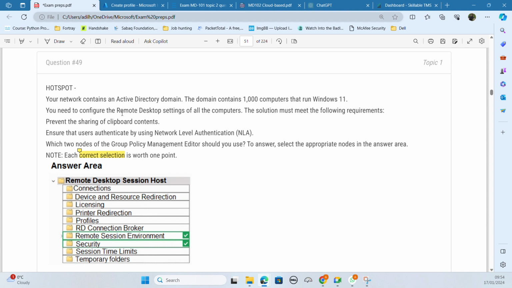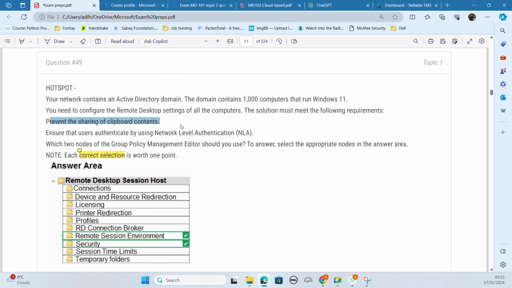So you need to configure remote desktop settings for all computers. Prevent the sharing of clipboard contents, when someone makes a remote desktop connection to these devices.